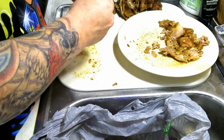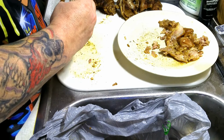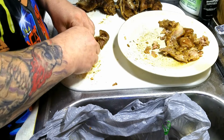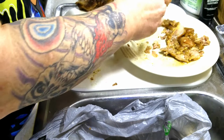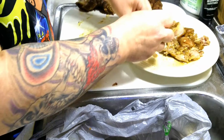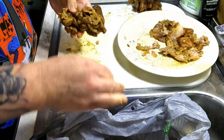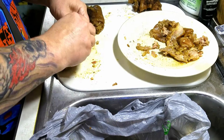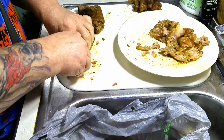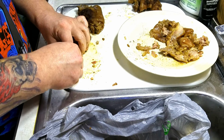But I like all the fun jiggly bits. Some other stuff you can do, if you want to add more meat to it, add some pork butt. You can add hocks. Like I said, definitely the feet, because I like the jiggly bits. And the other good thing that you can add to this is beef tendon. It's just the jiggly gelatinous part, tendon of the cow, which you can get at the Asian store. And that's very, very good in menudo.